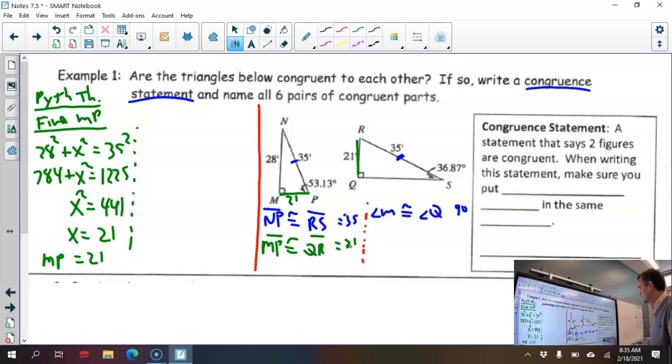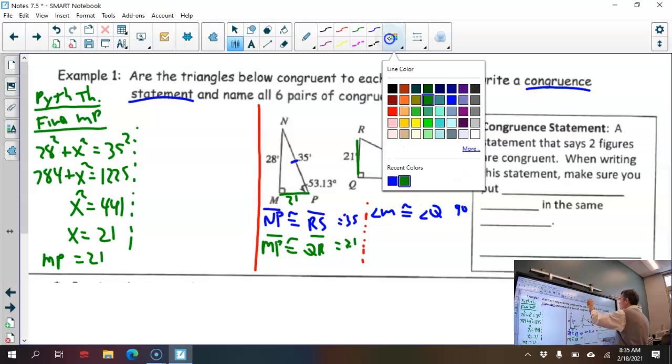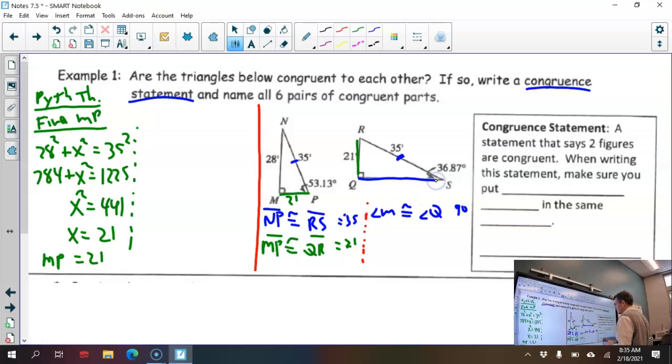So I now have two sides equal to two sides and an angle. But let's look at this other triangle over here, this QRS. What about this side of the triangle? Okay, so if the triangle on the left is a right triangle, and I have 21, 28, 35, then the triangle on the right is also a right triangle, so the Pythagorean theorem could be used for it also. And if I use the Pythagorean theorem, I would find out that this has to be 28, because 21, 28, 35 works for the other triangle. So therefore, I know that side MN must be congruent to side QS, because they're both 28. You could verify that with the Pythagorean theorem, but I'm telling you it's true.